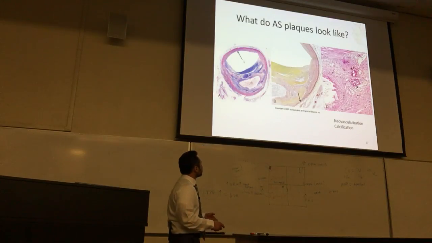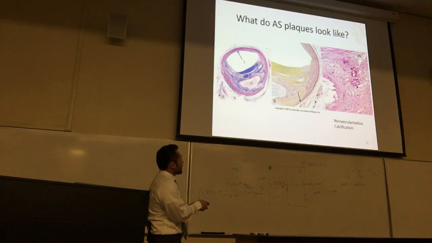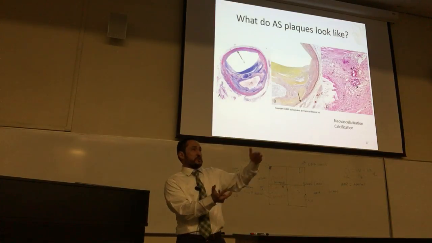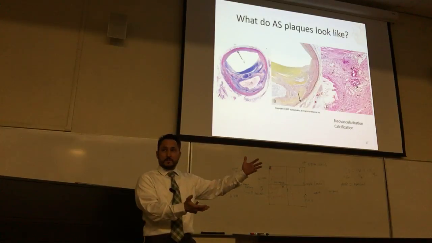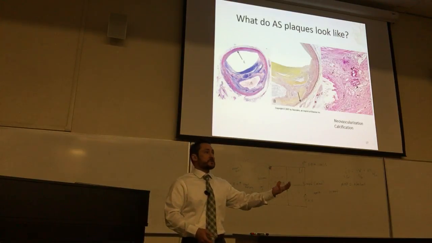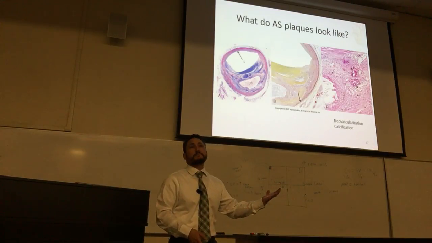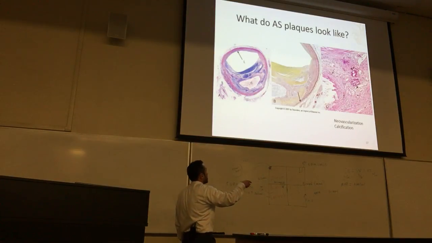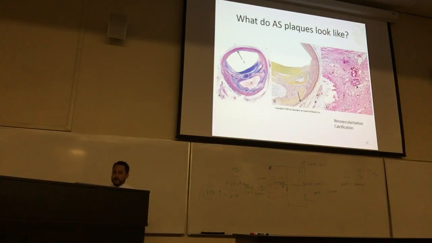Okay? And the arrows are pointing to new blood vessels that have grown. And the new blood vessels have to grow because this tissue thickens and it needs a new blood supply. And so that's a response to try to keep it from going necrotic. Okay? Pretty crazy that you have this happening inside of these lesions. But that's what atherosclerosis looks like.